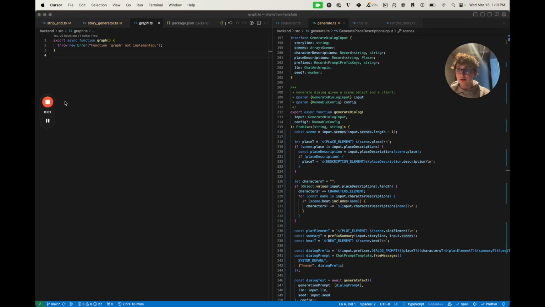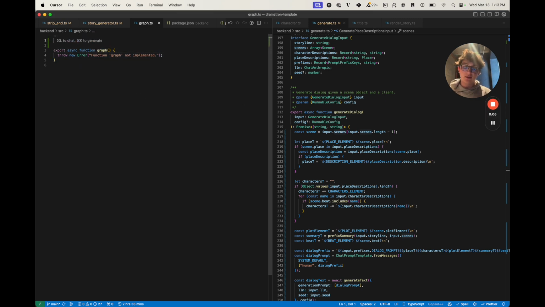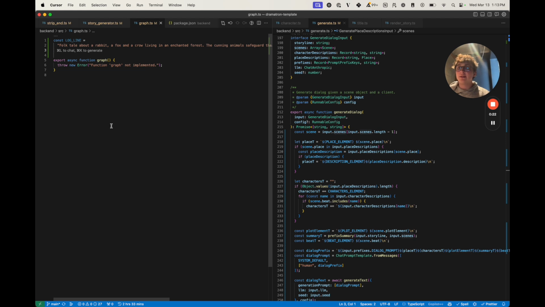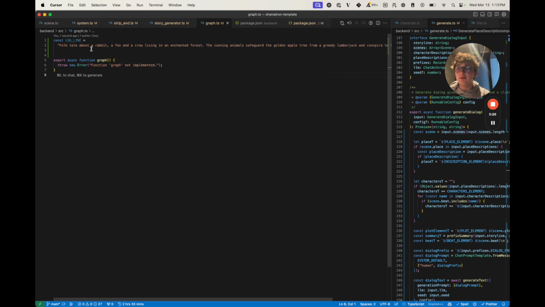All right, so last but not least, we want to implement our graph. We're going to use LangGraph for this. It's essentially going to have a few different nodes, for generating the different dialogue or characters, deciding if we need to continue, verifying that everything is done, generating the fancy text, and logging it. I'm just going to copy and paste this log line in that I pulled from the Dramatron repo, and it was their demo of what a log line to use to generate a story looks like, and we start implementing the graph.